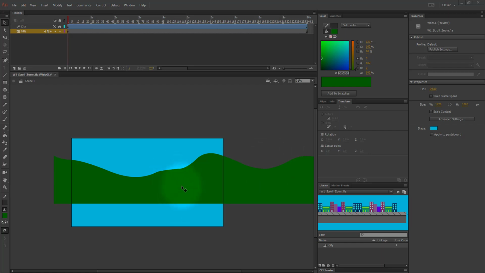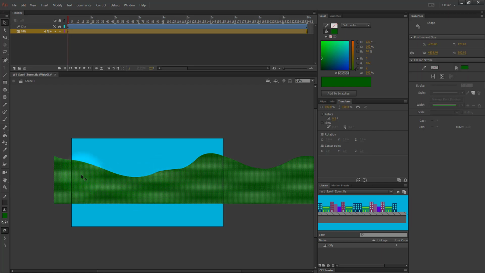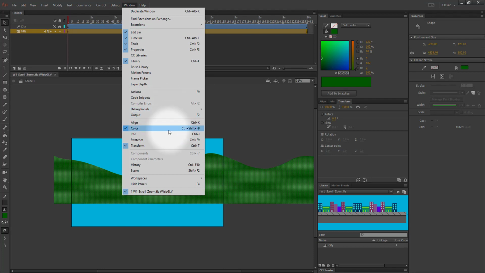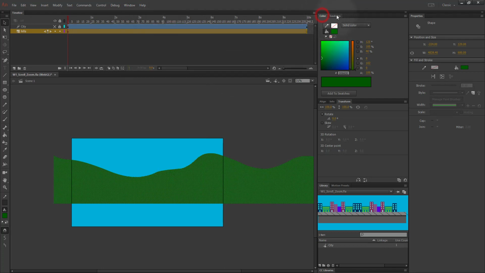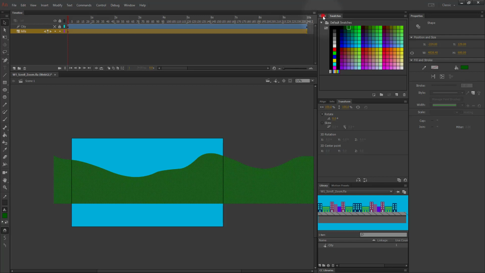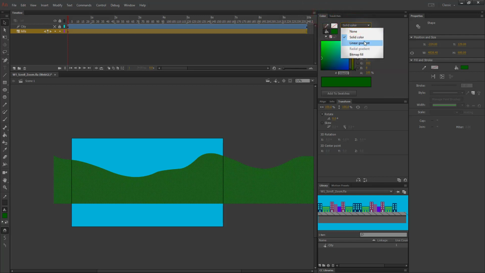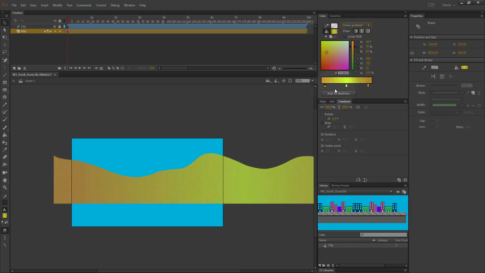So now we're going to add a gradient to the hills just to give the illusion of depth and of space to make them a little more interesting. So I'm clicked on them. They're selected with the direct selection tool, so they have the dots in them, so that's how you know they're selected. And up here in the color window, if you don't see it, just come to Window, make sure Color is checked. And sometimes swatches will be what's open as the default, so you want to be in the color one. And you can select Linear Gradient. And it's going to have a built-in one. This is just the last one I created. So you can change the color to really whatever you want with these sliders here on this gradient.